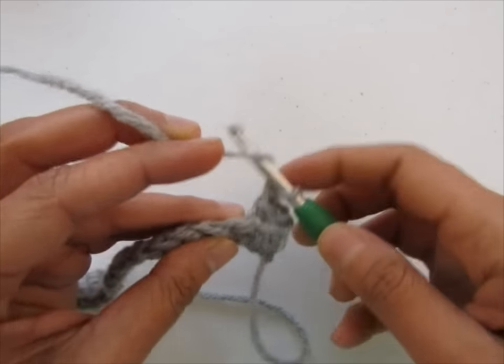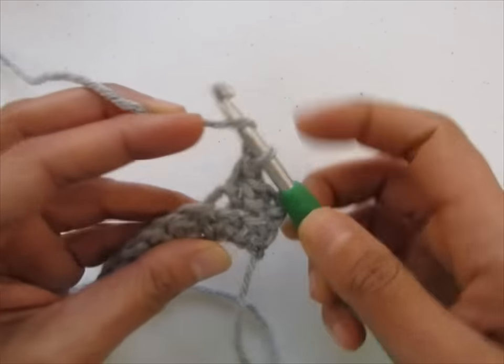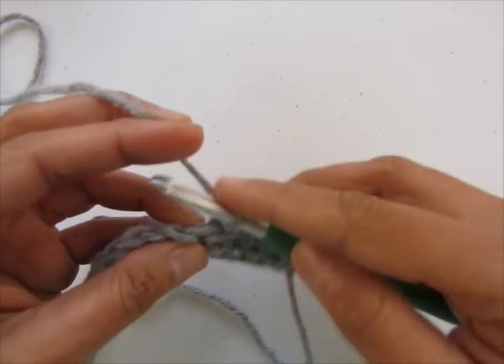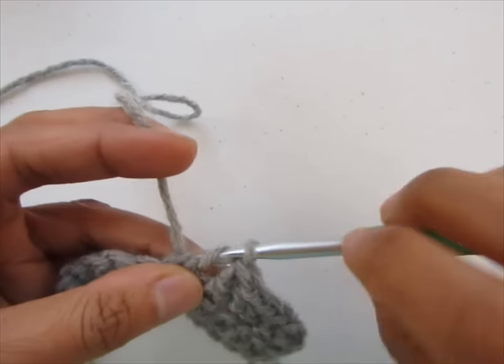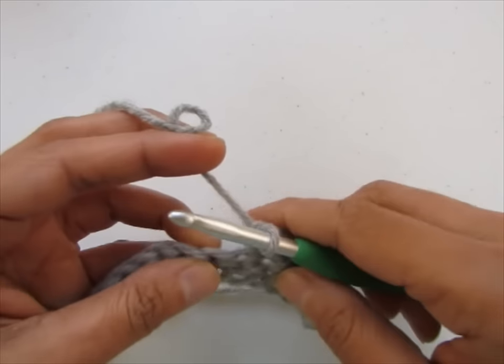Work a herringbone half double crochet into each stitch across to the end. So your stitch count will always be 209 every row because we are not adding any increases or decreases. So keep working herringbone half double crochet stitches to the end of this row.